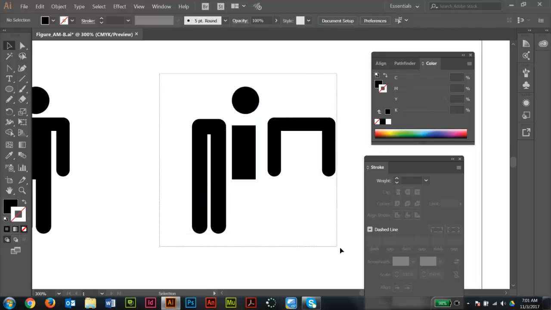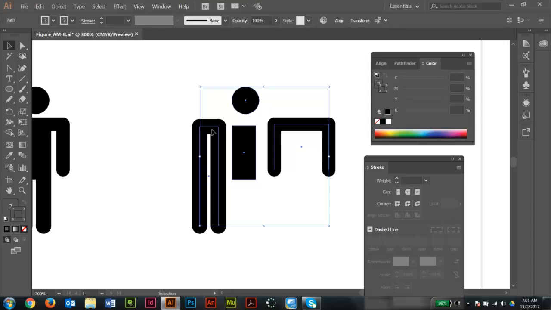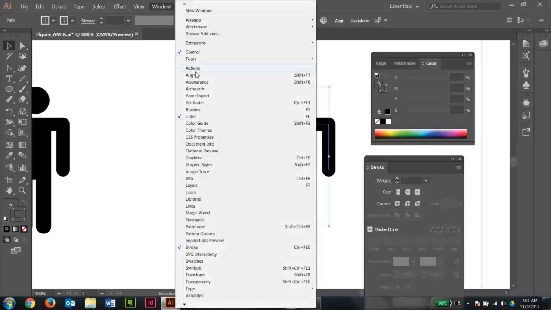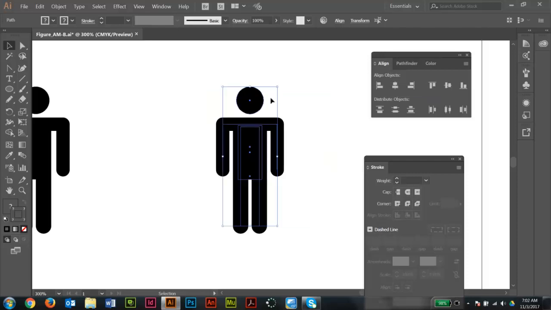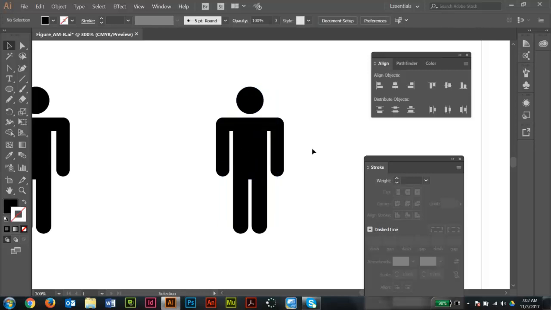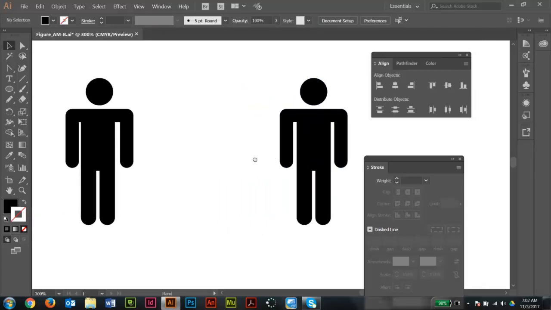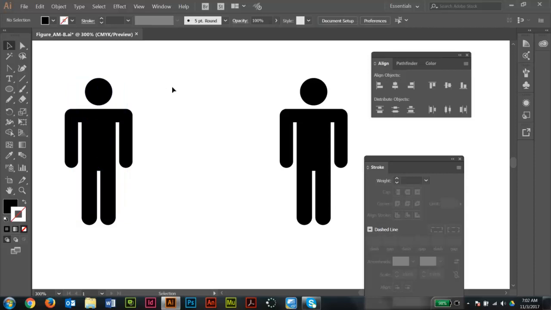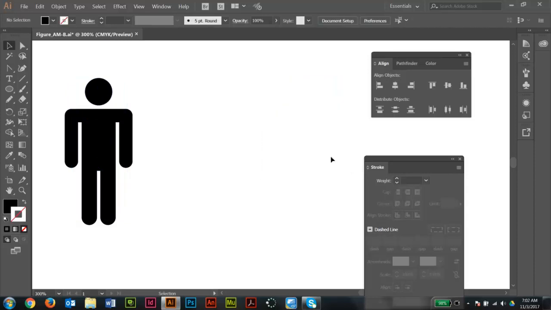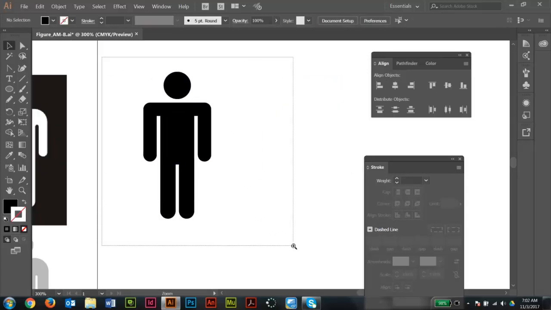If I grab all of those pieces, I want to align them centered. So I could go up and grab my Align palette up here, or I could go to Window, Align, and if I click my horizontal align center, all of these things now jump to the center and they're aligned really, really well for me. So I wasn't worried about that with this one because I could always grab it and choose Align Center, and they all kind of jump to the middle, which works out pretty cool for me. Go ahead and do that now.